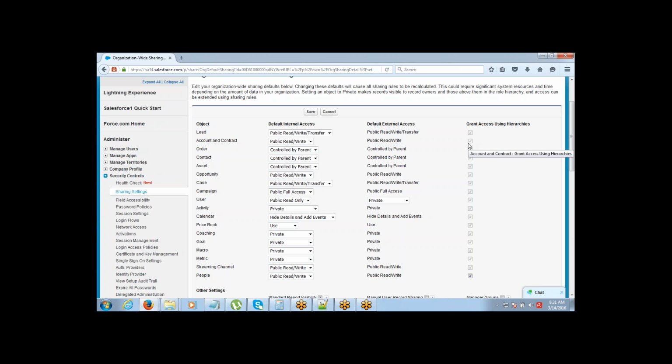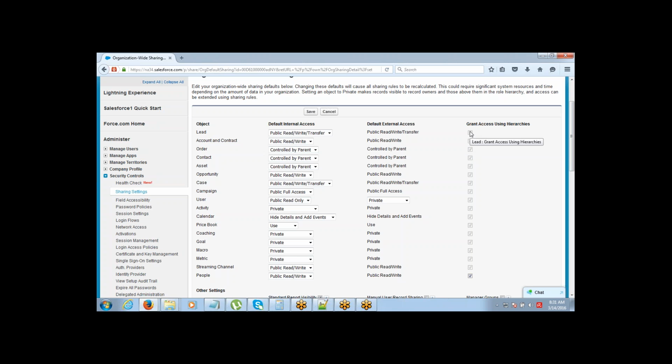What does this mean? These are standard objects. We can grant access using hierarchies for custom objects only. That's what it means. So these are all standard objects and the setting that is there cannot be changed.